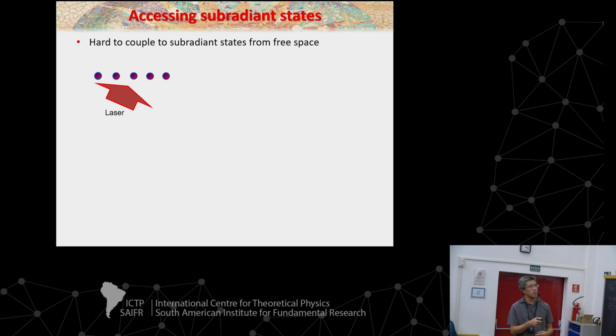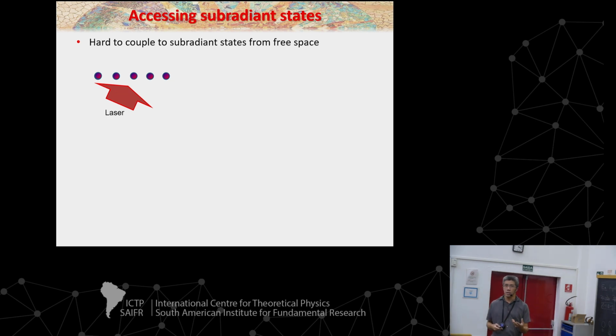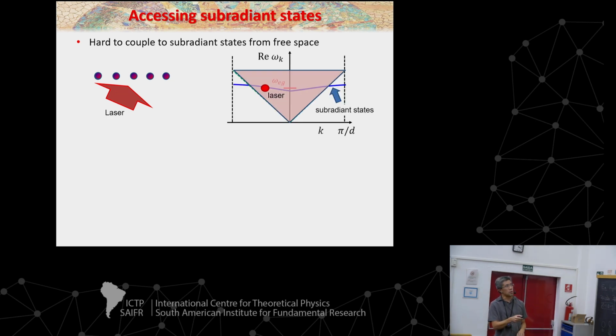One nice thing about continuing the same line of argument is, you start to appreciate these subradiant states are almost by definition decoupled from free space radiation. So when you say that you see something in quantum optics with atoms, what that almost inevitably means is that you have a collection of atoms, you shine in a laser, and then you're looking for some response. But a laser, by definition, no matter which direction you shine it in from, is a radiation field. So that laser is always going to live within the light cone, but these exotic states live outside. So even if they perfectly exist, you could perfectly well miss them in any experiment.